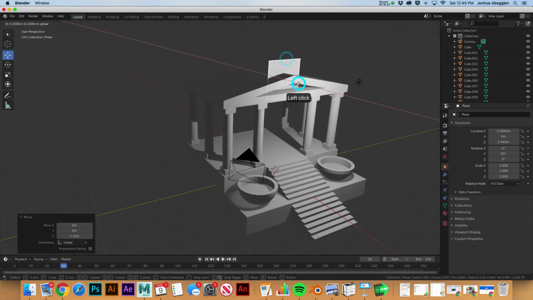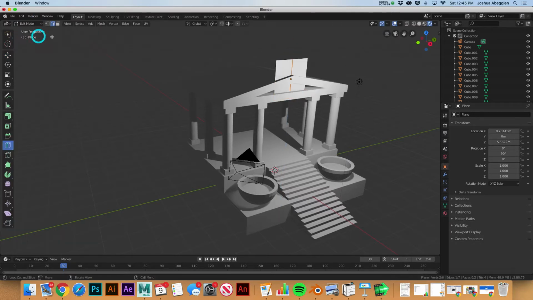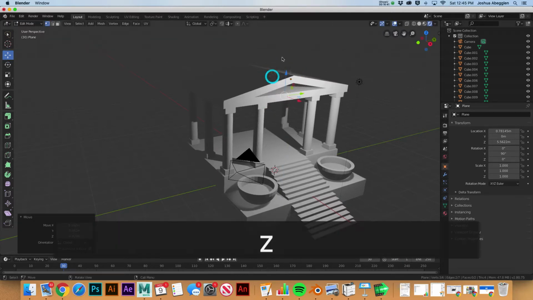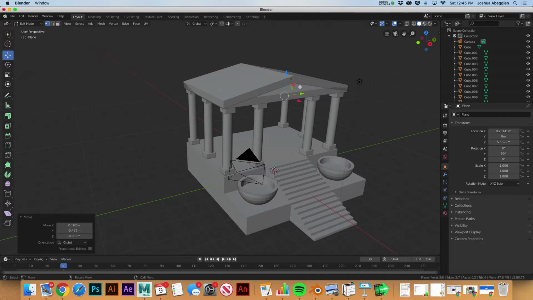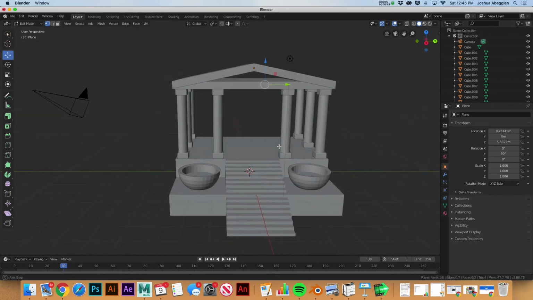Bring it up here like so. Translate it forwards. Right. Go back into edit mode. And I think I'll go into the select vertice mode. Right. Select those. Let's go ahead and translate those down in here. Let's see. I'm not sure what I just did. Give me just one moment here.